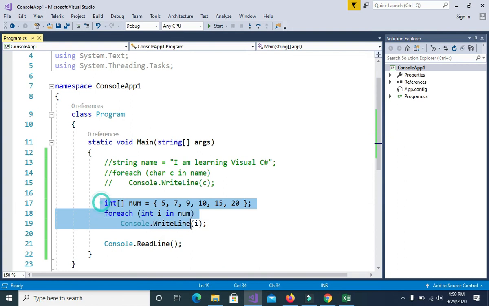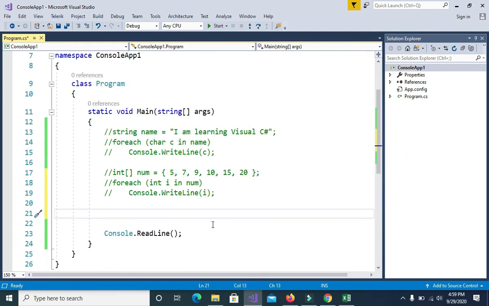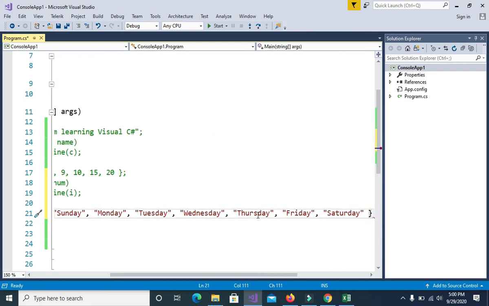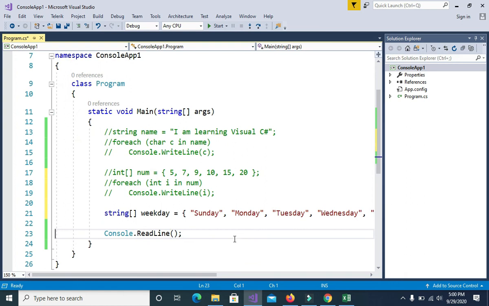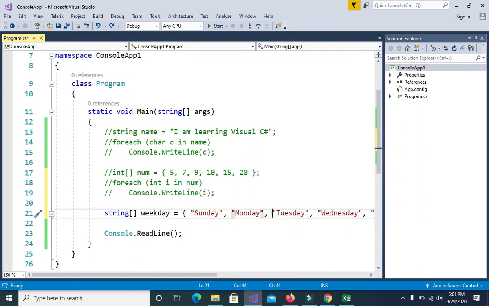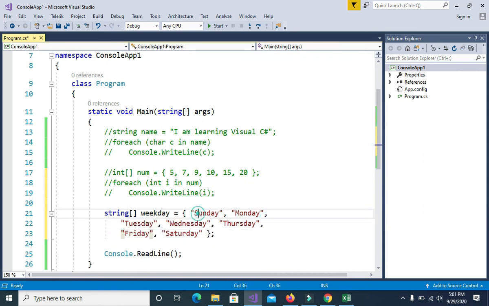Okay, for our last example, we will try to use a string again, but this time we will name this weekday. This is an array of strings. Then we will give it a value of Sunday, Monday, up to Saturday. Let's separate this so that we'll be able to see everything from our array.